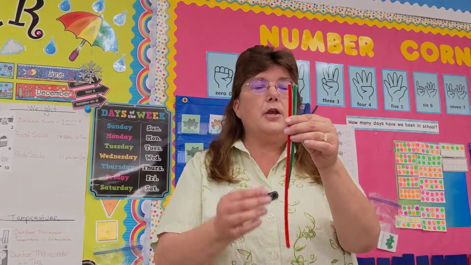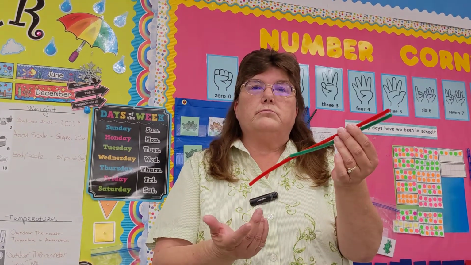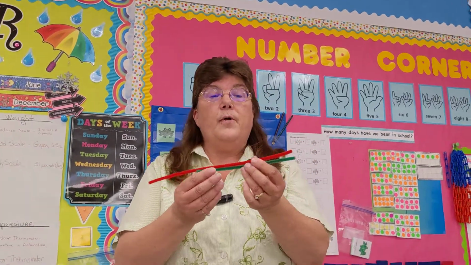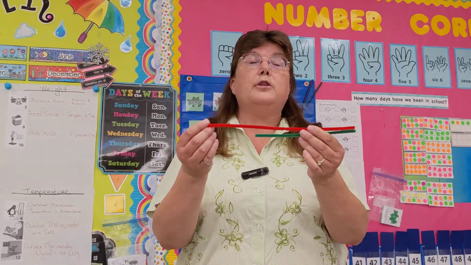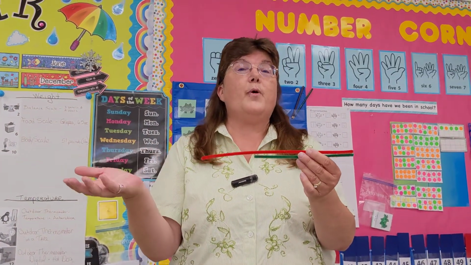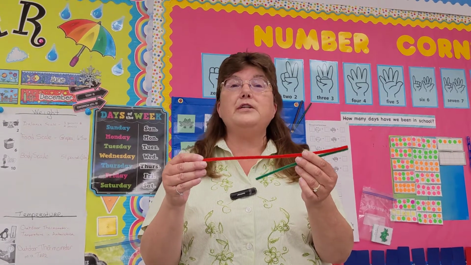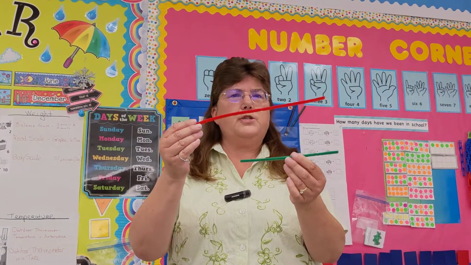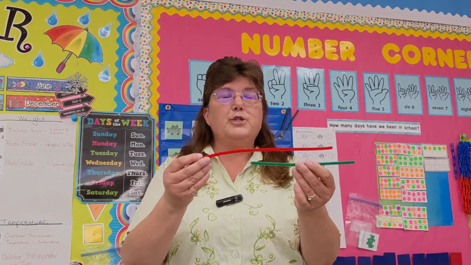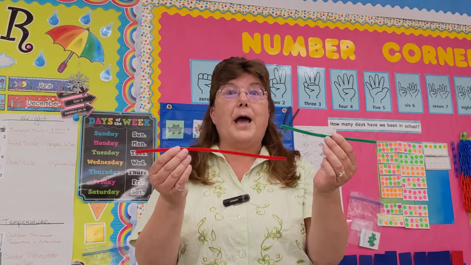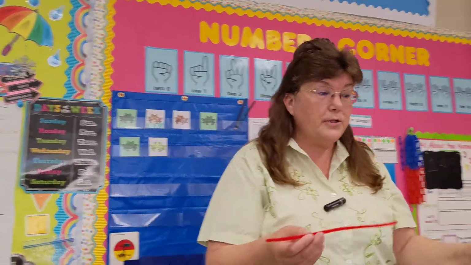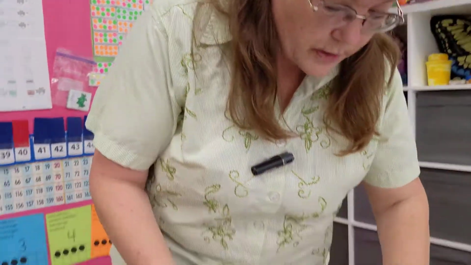Why do we need to know? Oh, good, I heard a lot of people. One of the reasons we need to know how long something is because if we have a project and it calls for 12-inch pipe cleaner, which one is 12 inches? Which one is going to be the right one for my project? Well, let's come and use the ruler and see how long these are.